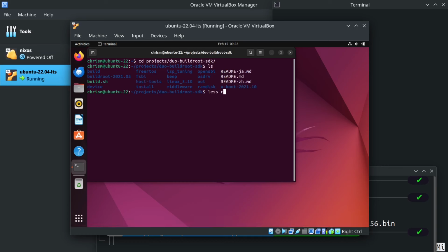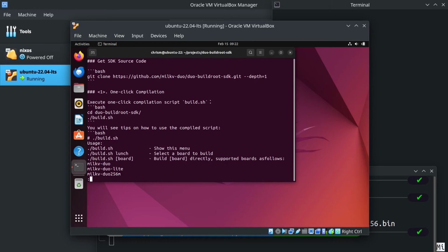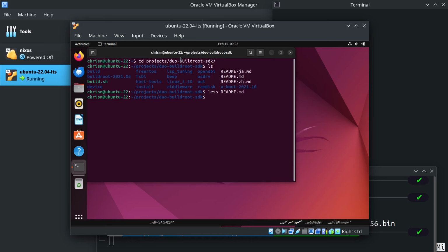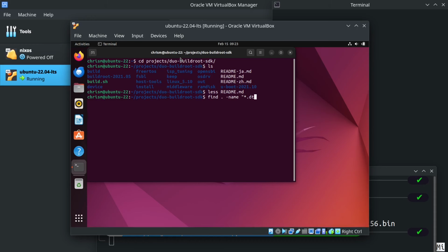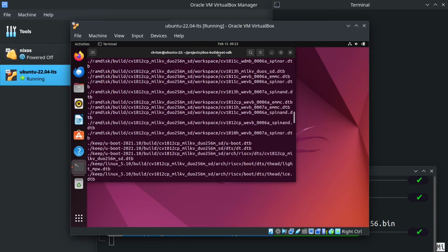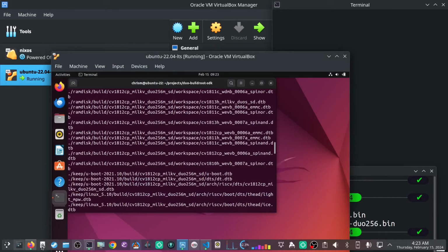I had to follow the instructions in this README. I checked out that repository, which is from Milk-V themselves. And, you know, you have to just follow these instructions. And then I sort of scrounged around for things that were, once it built, things that were like DTB files and DTS files and other stuff in here, and wound up finding the right thing. I scrounged around and found a couple files. You don't care. Why am I telling you this? And put them in that pre-built directory.